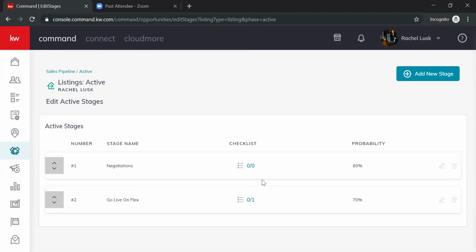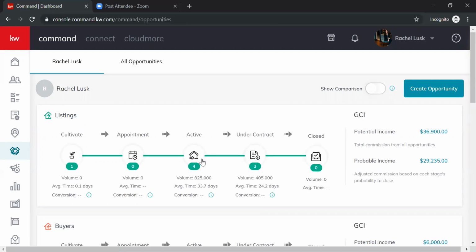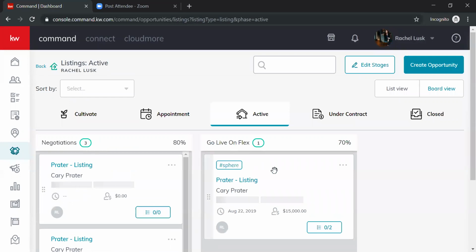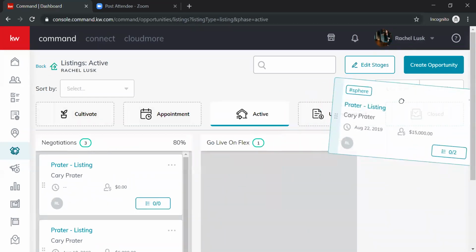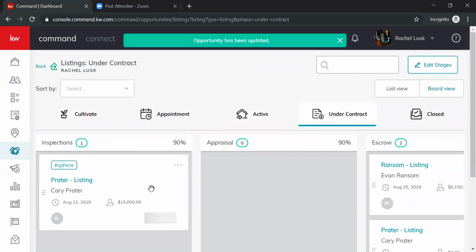So yeah, say, let me go back to it. It's ready to go under contract. There's two things, it's kind of double-handed. You'll be able to drag and drop it and move it to under contract. So you just grab it and put it right here under contract. And once it lights up blue, you know it's going. Then you click it and there it lies. So you just drag and drop.